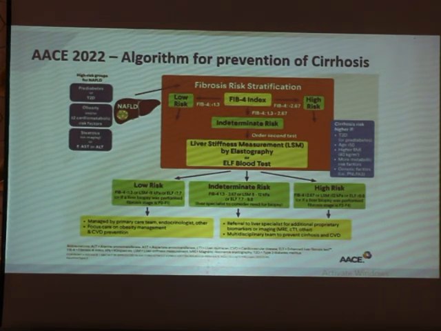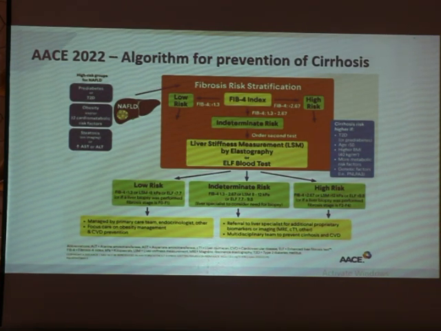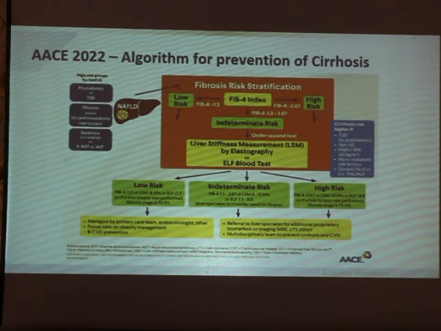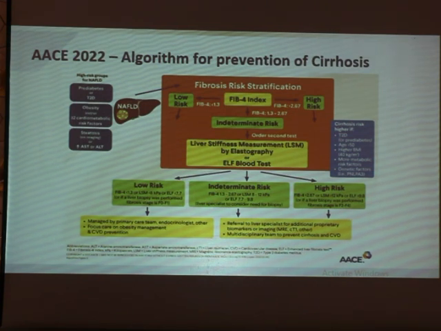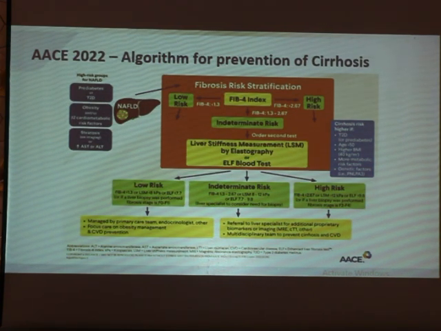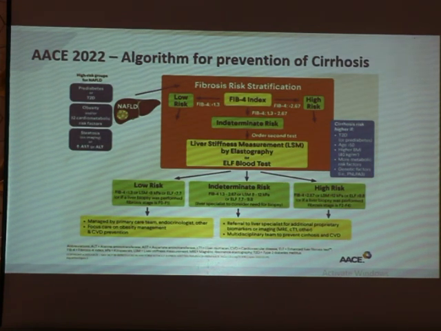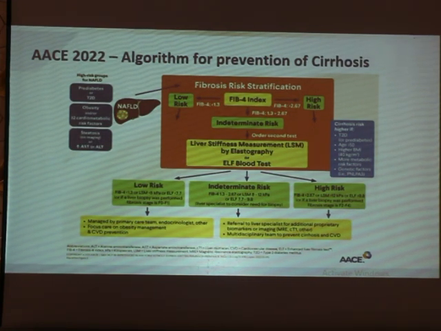Again, in that we are going to have people who fall in 3 different categories: low risk, indeterminate risk and high risk. In people who fall in the indeterminate risk or high risk, we want to refer them to the liver specialist for additional investigations and management. People who fall into the low risk category, so the LSM is less than 8 kilopascal, can very well be managed by the primary care team or the endocrinologist, with the main focus on obesity management and CVD prevention for them.